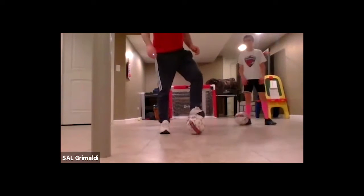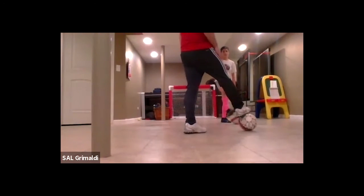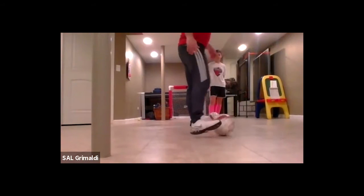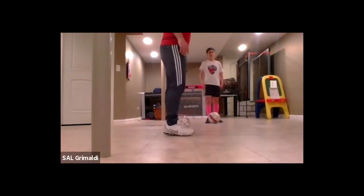All right, we're gonna do all four different V. We're gonna do V by pulling inside, use the inside foot, grab the ball with the opposite foot, inside. Okay, we're gonna do between 30 to 45 seconds.